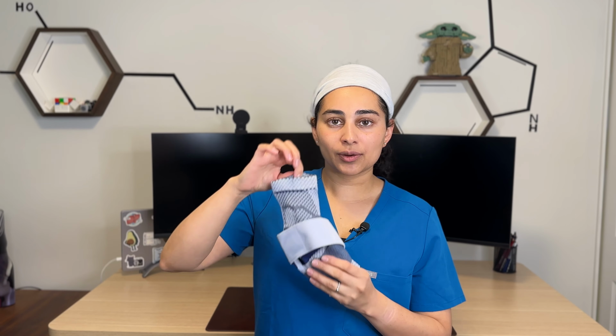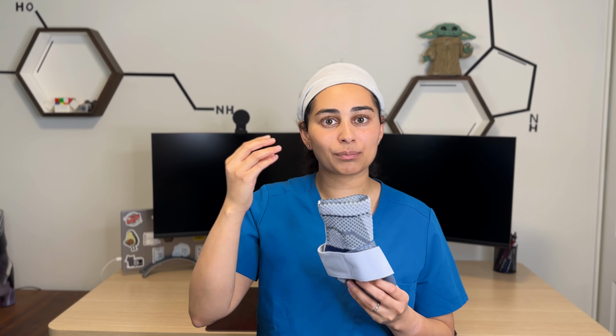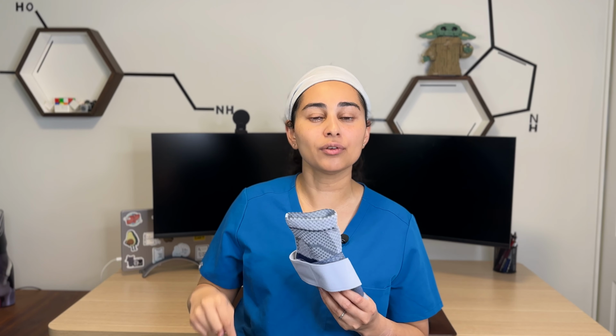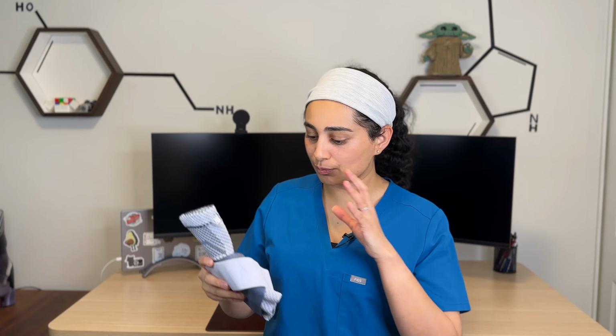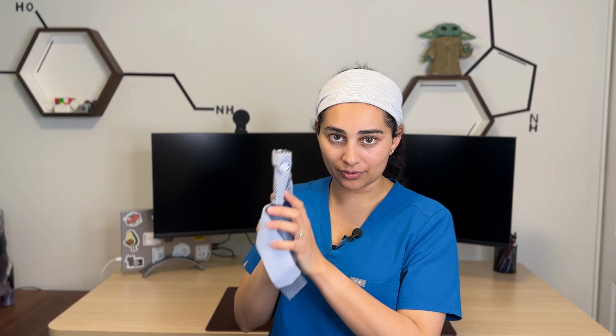Now, how does this one work? So the strap provides external stability. The compression sleeve provides stability by providing medical grade compression. So when there's compression at the joint, the brain increases the proprioceptive awareness of the joint in space, which means that you're more aware of your ankle, which means that you're also going to stabilize your ankle better with the surrounding muscles. Now, specifically, this added strap also gives you that external stability to help tighten up the ligaments on the side of the ankle.